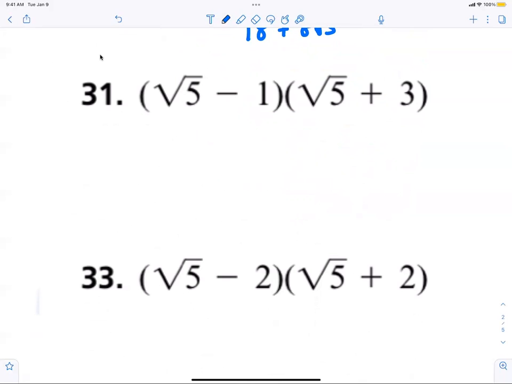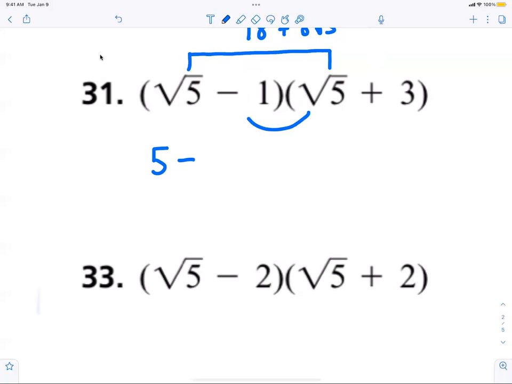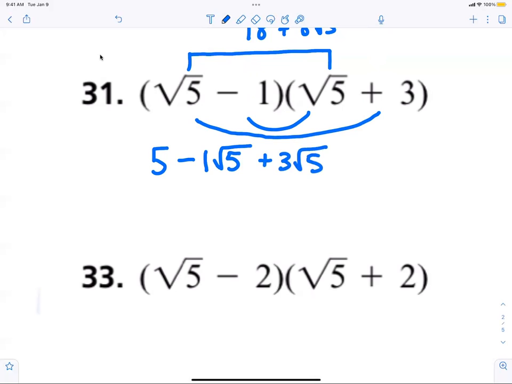All right, Eddie. What am I starting with? Radical 5 times radical 5. Which is? 5. You're awesome so far. And then -1 times radical 5. Exactly. Which is just -1 and -5. Good. And then we would do radical 5 times 3, which is then 3 radical 5. Exactly. Thank you, sir. And then what? And then you do -1 times 3, which is -3.